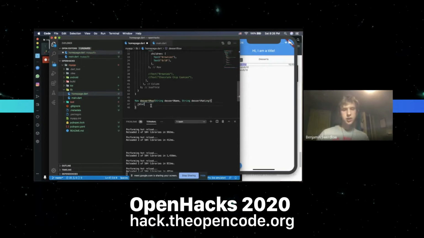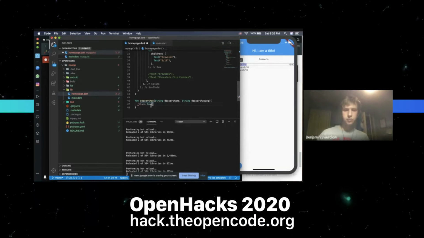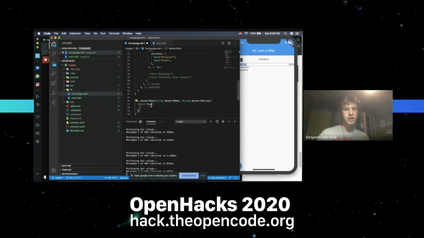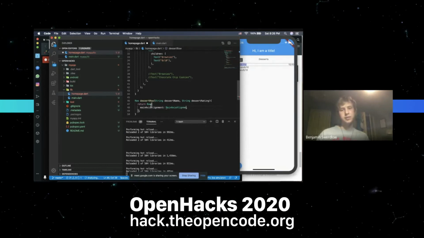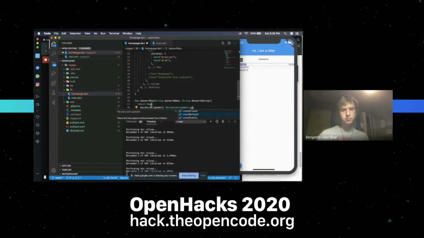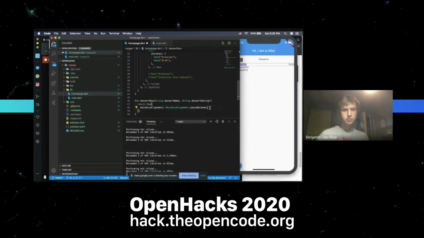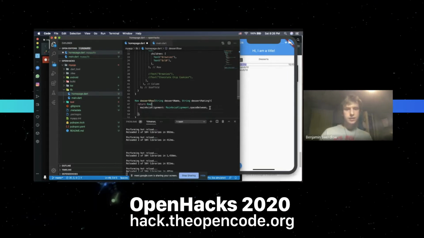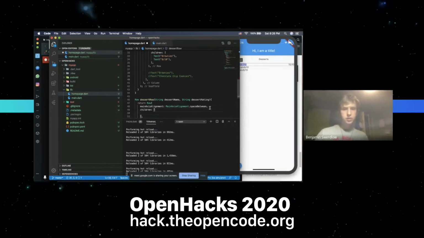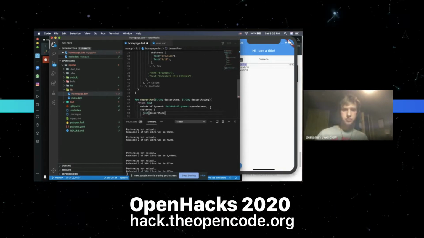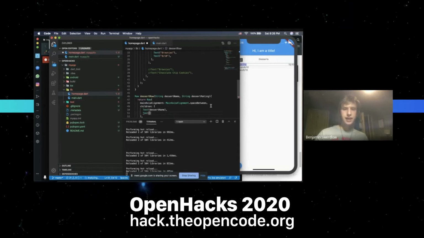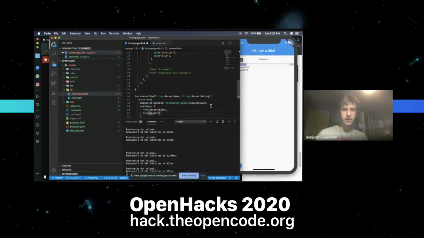And it's going to return a row with the main axis alignment set to main axis alignment dot space between. And the children first text dessert name and second text dessert rating.